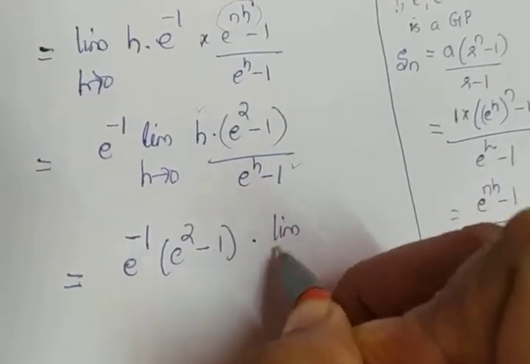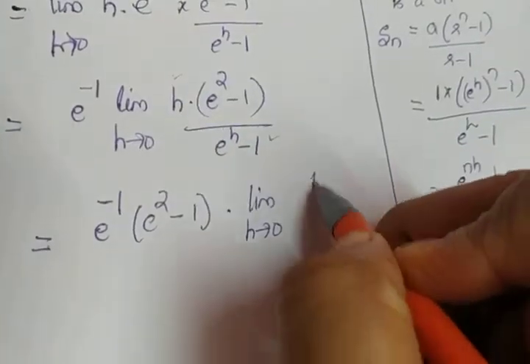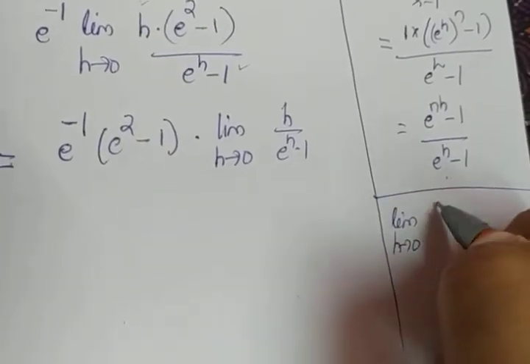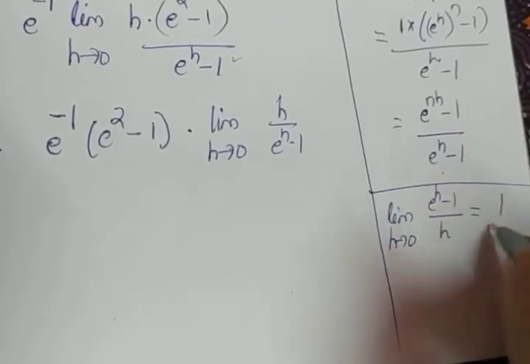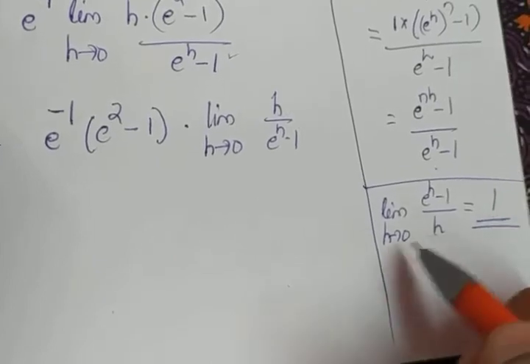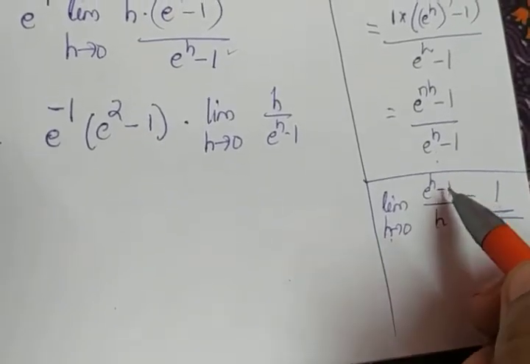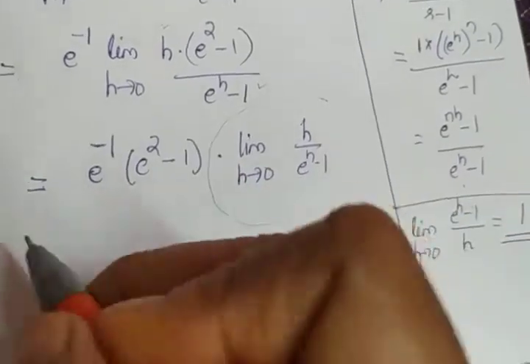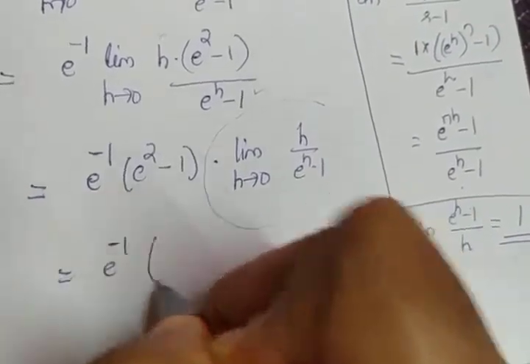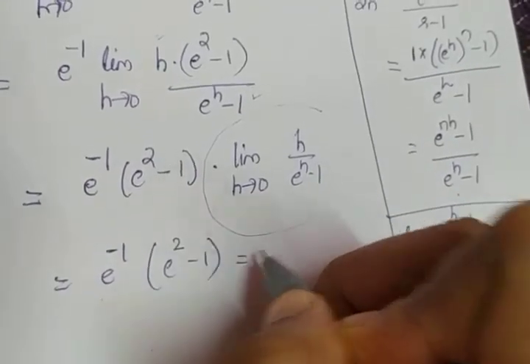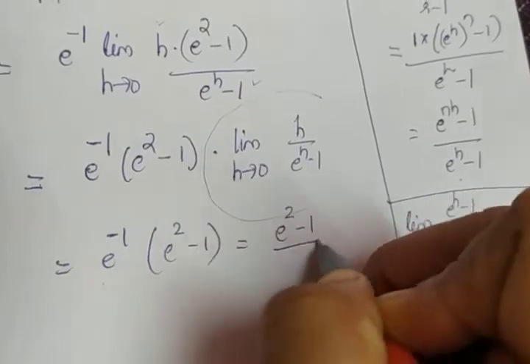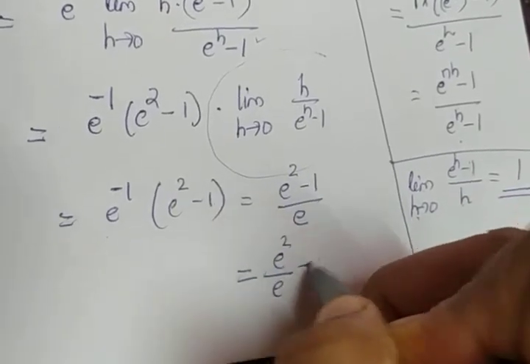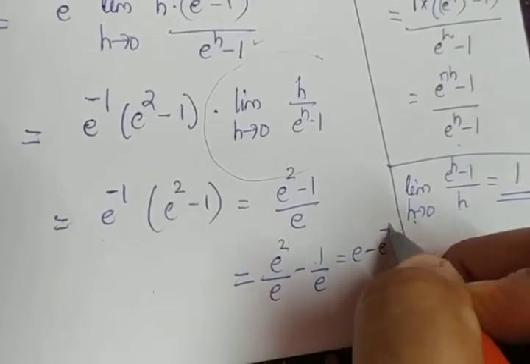And the balance, the term to which we have to apply the limit, is h divided by e raised to h minus 1. Okay, and we have studied in the first year that limit h tends to 0 of e raised to h minus 1 by h is equal to 1. e raised to x minus 1 by x is equal to 1 when the limit is x tends to 0. The same is the case when we take the reciprocal: limit h tends to 0, h by e raised to h minus 1 also gives you the value 1. That means this value becomes 1 and the answer will be e raised to minus 1 into e square minus 1. e raised to minus 1 is actually 1 by e. So we can write the answer as e square minus 1 by e. Again, if you want, you can split the term, that is e square by e minus 1 by e, which gives you e minus e raised to minus 1.